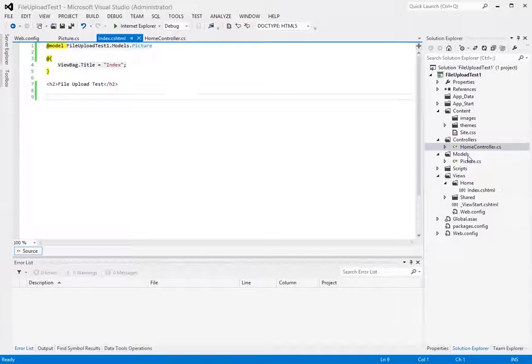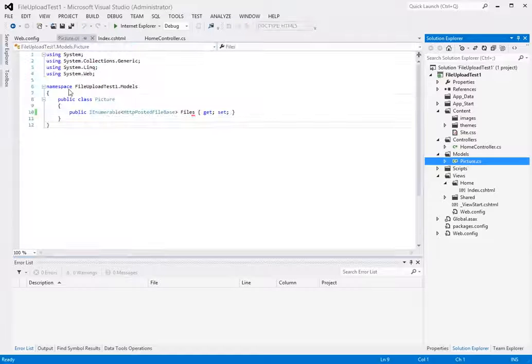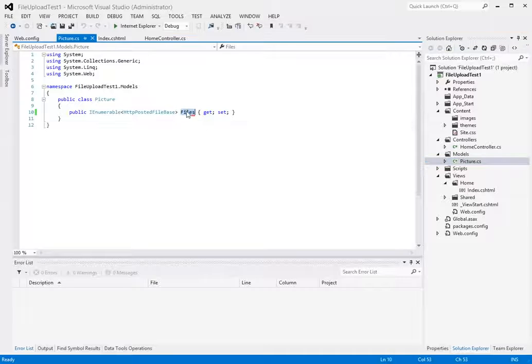I have also created a class called Picture with a single property called, well, let's call this File in the beginning.